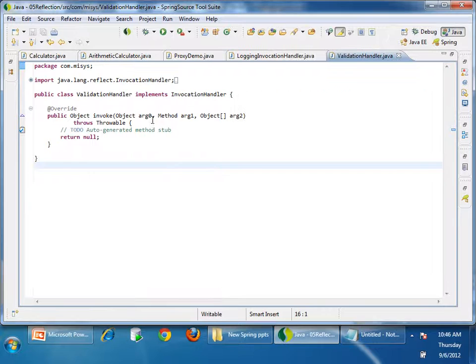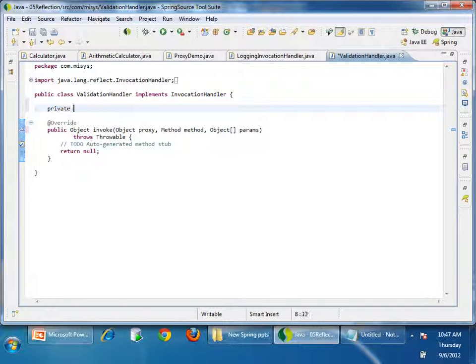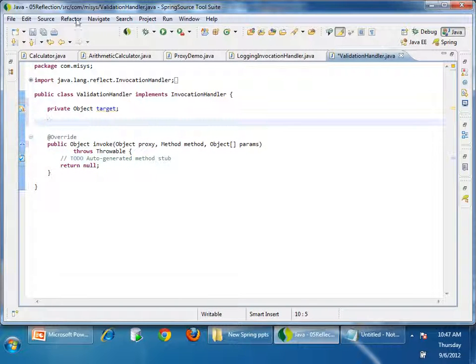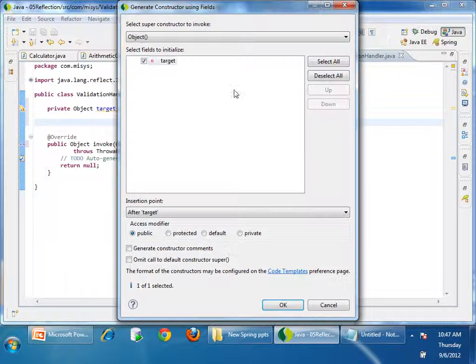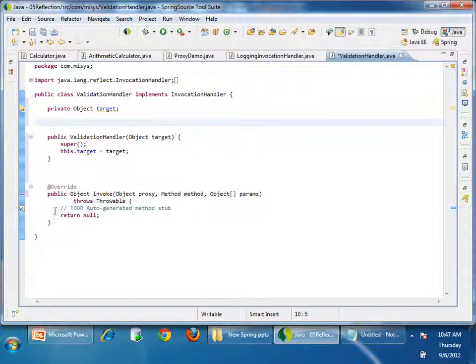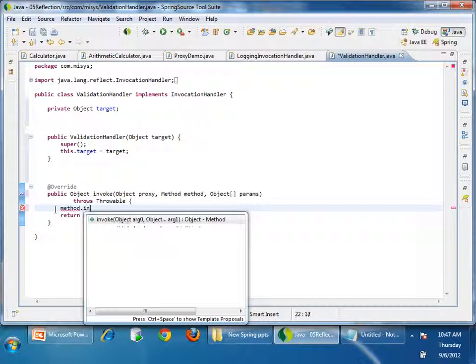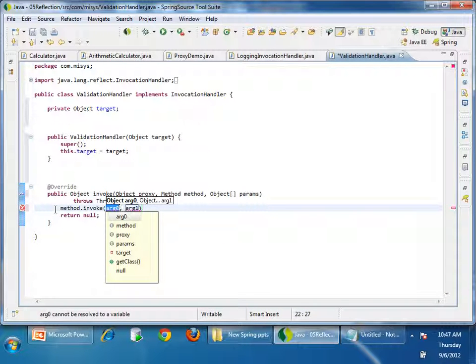Okay. Here also the first parameter is a proxy object, the second parameter is a method object, the third parameter is params. Here also I'll create a variable called target, which represents the target for this handler. Then give a constructor, and here I will write method dot invoke on target comma params.